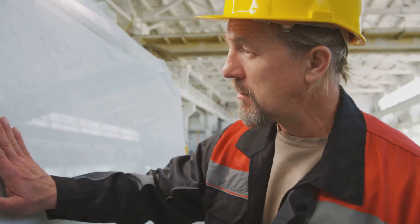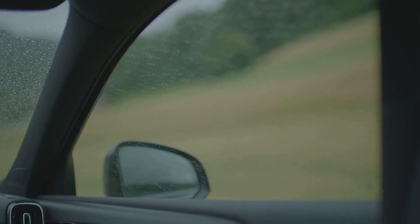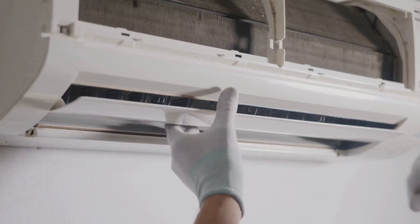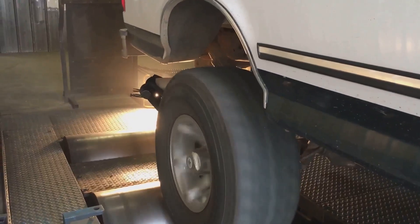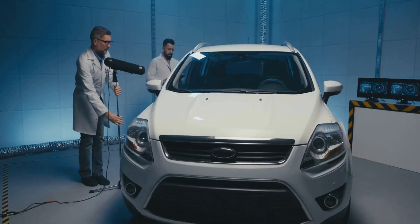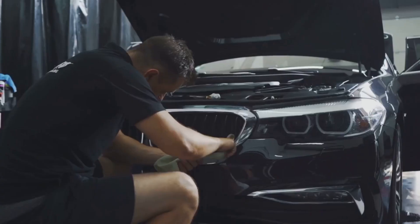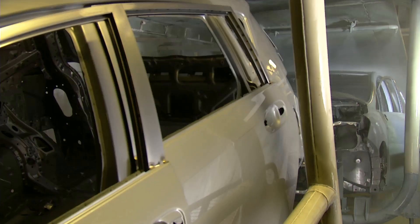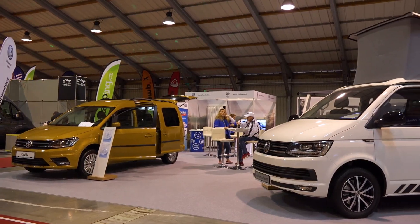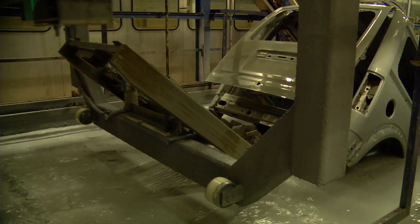Assembly is just the beginning — now comes the scrutiny. First, the car enters the light tunnel, where inspectors search for the tiniest flaw. Every system is tested: windows, lights, electronics, climate control. The car faces a simulated monsoon to check for leaks, then it's put on a rolling road to test acceleration, braking, and smoothness. Inspectors listen for any rattle or squeak. Only after passing every check does the car get a final polish. Some customers even pick up their car here, witnessing the final steps — turning delivery into an experience. Perfection isn't a goal. It's the standard.